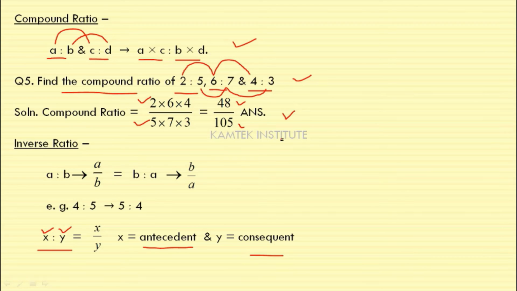Okay? So now we come to inverse ratio. If two numbers are in ratio and the antecedent and consequent are interchanged, then the ratio so obtained is called the inverse ratio. Supposing we are given A ratio B, which we say A upon B. But if we interchange both the antecedent and consequent, we put B over here and A in position of B, and we get B ratio A, or we write it as B upon A. This is called the inverse of A ratio B. Okay, I hope it is simple, you understood.